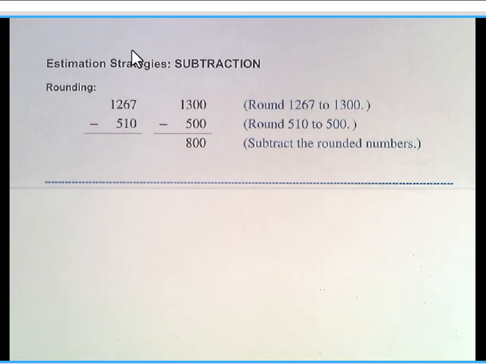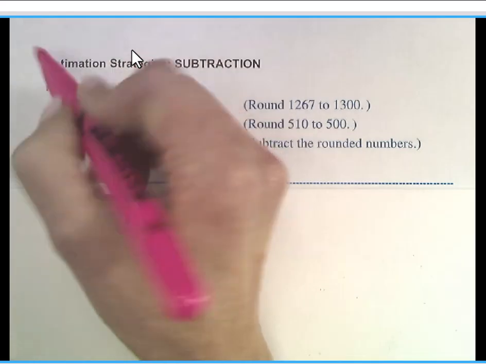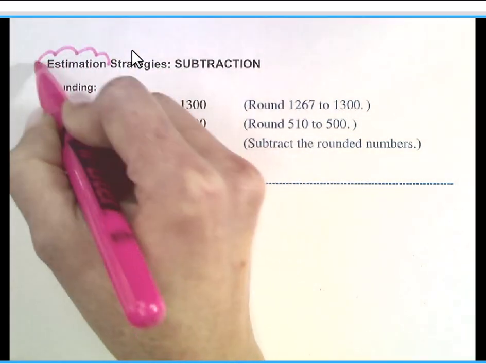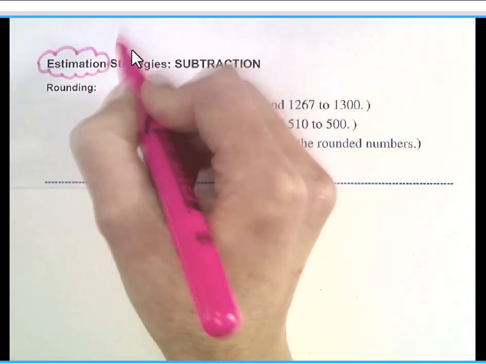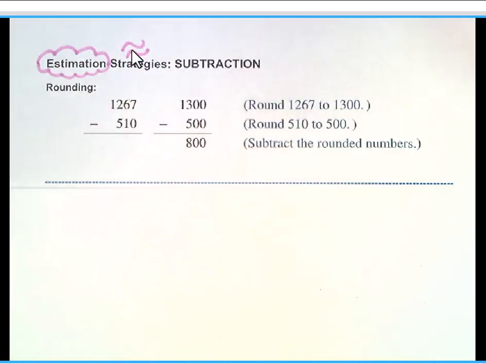Estimating subtraction problems. So remember, the point is when we're estimating, you just want to come up with an approximate answer. It doesn't have to be the exact answer. And I don't want you guys to go and get the exact answer and then round it off. That completely defeats the entire purpose of this. So you should never come up with the exact answer. You just use rounding to make the math easier and you can come up with a quick estimate.